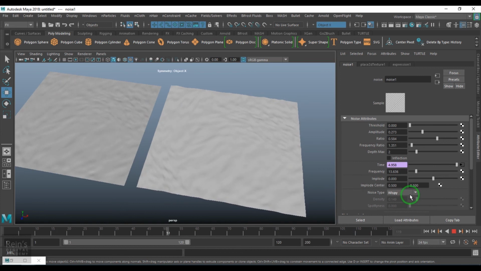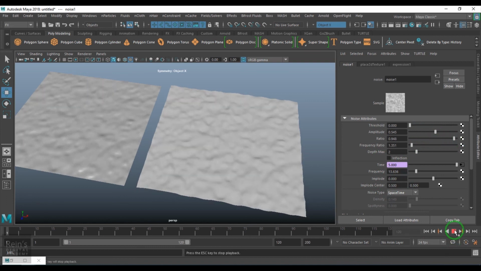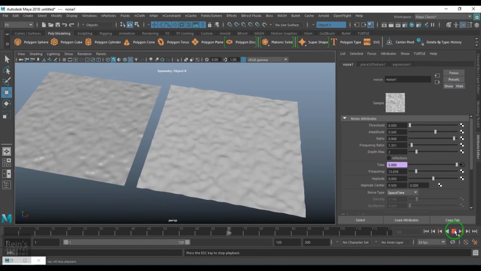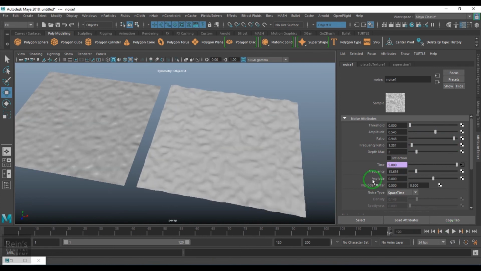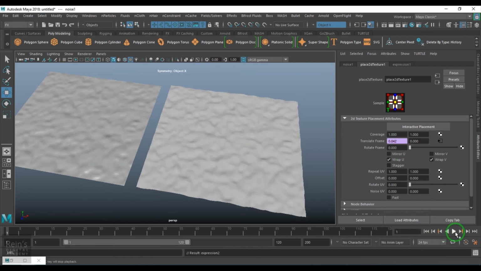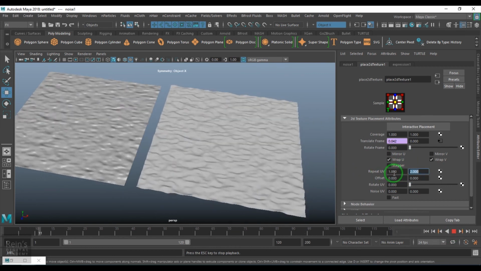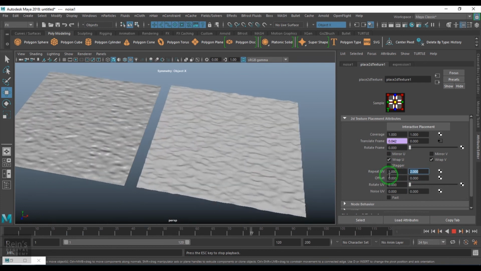We have the space-time. Perlin noise and space-time looks almost very similar. Okay. Now if you want to animate a water stream, you can just go to the placement node and we have the translate frame here, write equals to time, and the texture will keep moving in the direction, and you can stretch the water and give an effect of moving water stream.